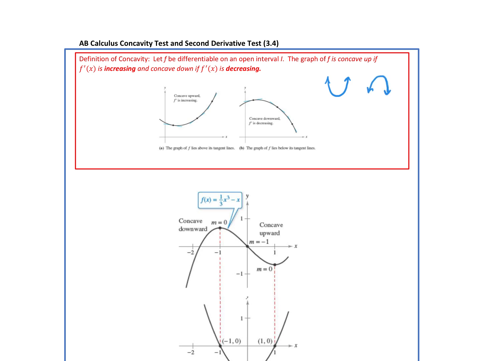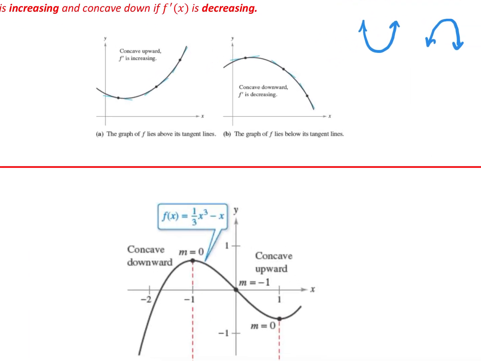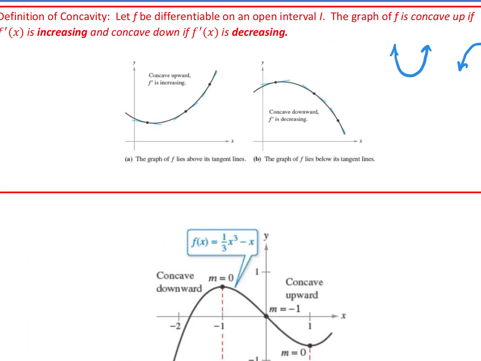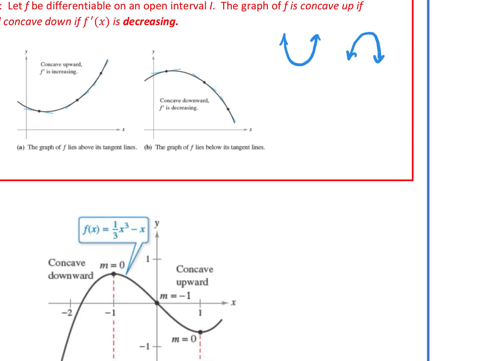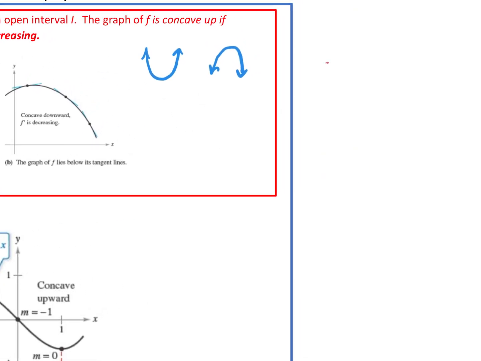Now, it's really important to understand this with respect to the slope. Okay, that's how we're going to look at this. So if the slope is increasing, it is a concave up graph. I cannot tell you how important it is to understand concavity with respect to the derivative and not just the original function. As we work through this course, you're going to realize we have functions, we have derivatives, and then we're going to have second derivatives. So we're going to derive, and then we're going to derive. And then the second half of the year, we're going to integrate and integrate. So this way is integrating, this way is the derivative.